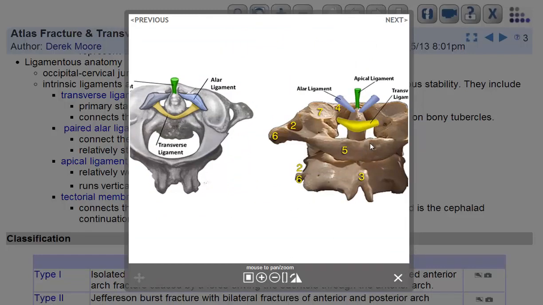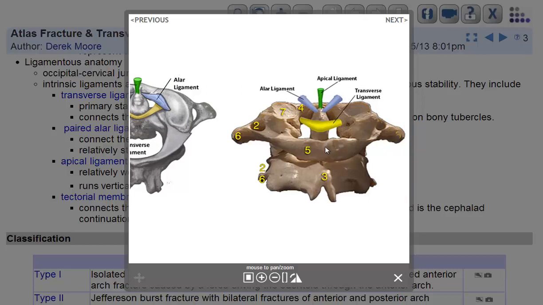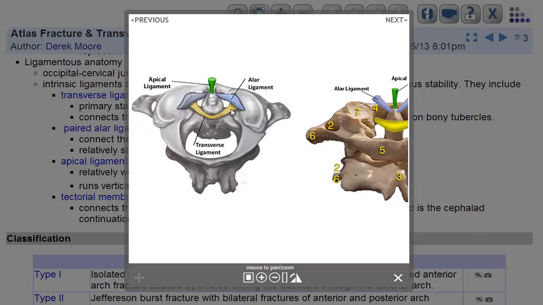The transverse ligament is the primary stabilizer of the atlantoaxial joint, which is seen here. Looking at this illustration, this is the posterior arch of C2, where this is the ring of C1, and you can see the dens of C2 comes up inside the arch of C1, and so this makes up that atlantoaxial joint. The dens of C2 is held anterior against the anterior arch of C1 by a series of ligaments. The most important of these is this transverse ligament that originates from the lateral mass of C1, wraps around the odontoid, and pulls it anteriorly. That's better seen in this somewhat superior view.